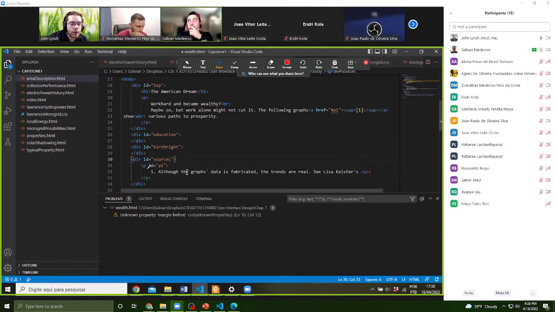If you want to style all the first paragraphs the same way, I would go before your ID and make a class, like class equals first paragraph, FP. All the paragraphs of education, birthright, and sources can share the same class, but you could just change the ID of them to jump to the different ones.